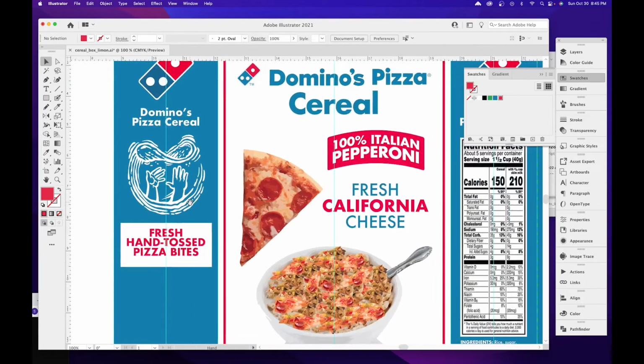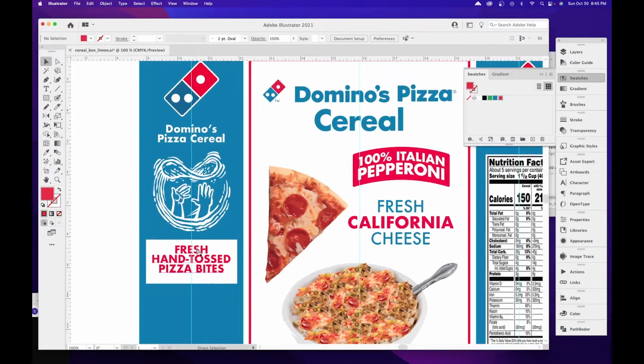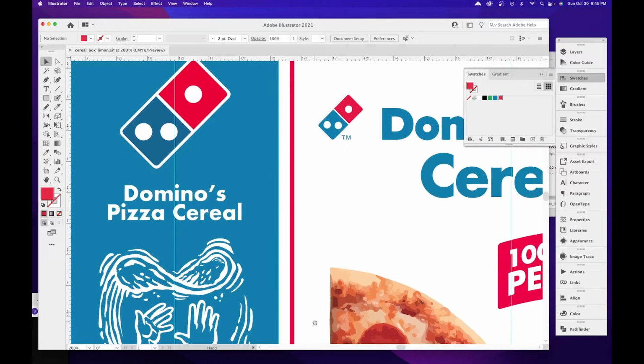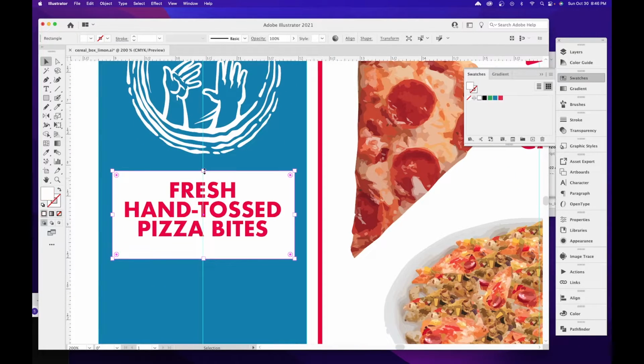So just so I have some interest there as opposed to everything just being white. One thing I noticed is I sampled this blue and I noticed this blue is not matching, but that's okay. We'll just stick with that. And now I want to make sure I have even spacing here. And that looks pretty good. So I want to make sure the space on the top and bottom kind of match.